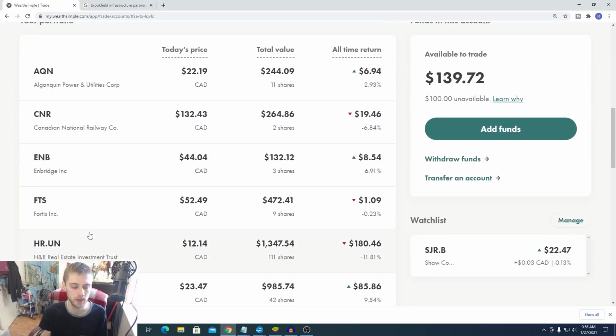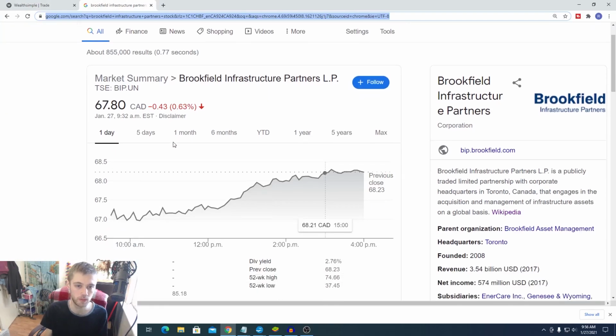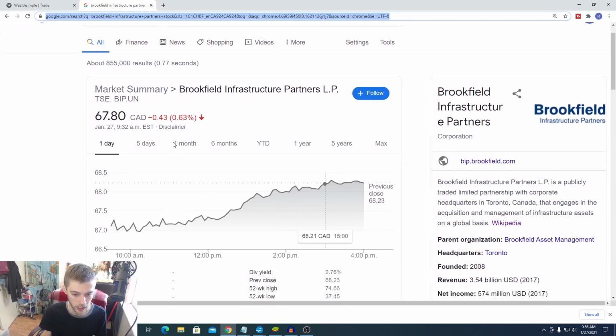I've been researching and looking at a lot of different stocks to add inside the portfolio, and there's a couple of new ones I want to add going into 2021. What I wanted to do was add a Brookfield company, because we owned Brookfield Property Partners in the past. We sold that stock earlier in 2020 because it was up like a 40 or 50% gain. So we sold that when we moved the REIT portfolio inside the TFSA. And one other company I was looking at is Brookfield Infrastructure Partners LP.